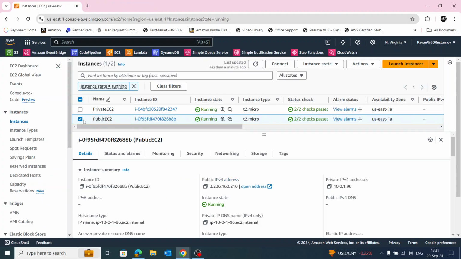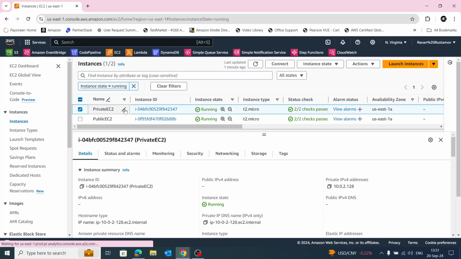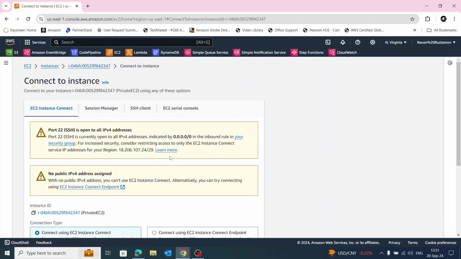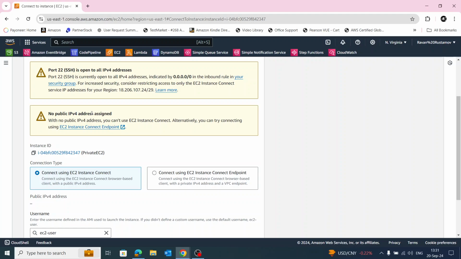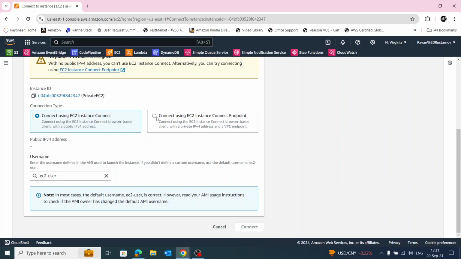Close, and the private subnet connection. There is no public IPv4 address, so you can't use EC2 instance connect. Alternatively, you can try connecting using an EC2 instance connect endpoint.